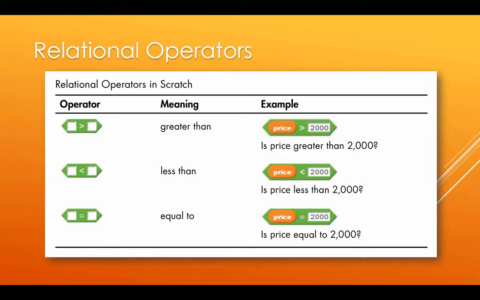Alright, all three of these blocks are the squashed hexagon type, so that means their output is going to be Boolean, true or false. If price is our variable, here we're checking to see if it's greater than 2000, here if it's less than 2000, and here if it's equal to 2000. These comparisons are used all the time in computer programming. You're always checking if something is bigger than, equal to, or less than when it comes to numbers. When it comes to just text, you're always checking if something is equal to or not equal to, either in whole or in part. Okay, and we'll cover the in part thing in a later lesson.